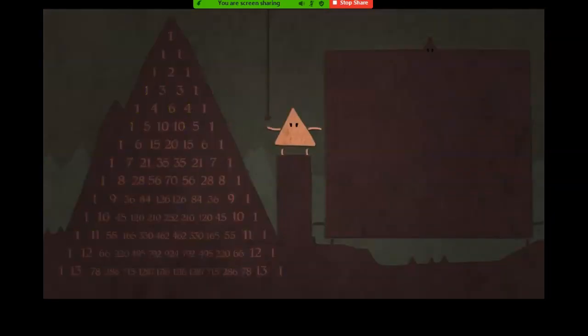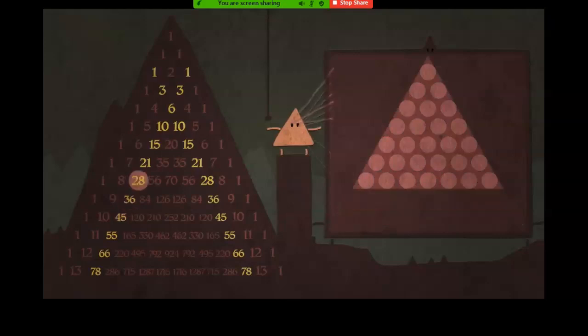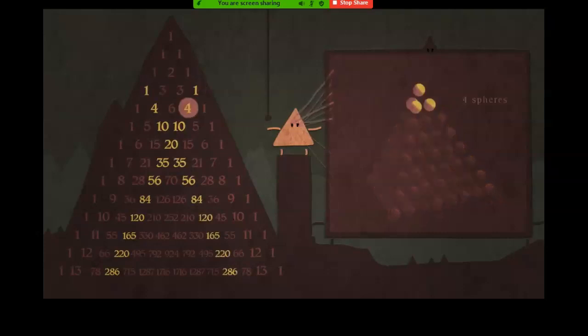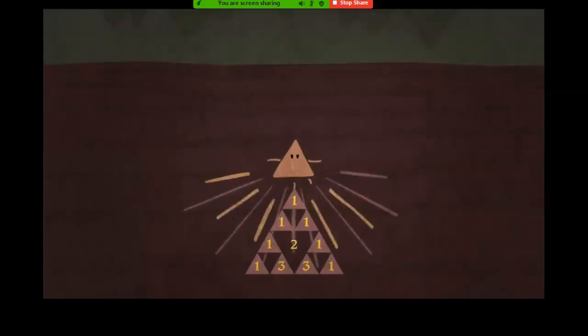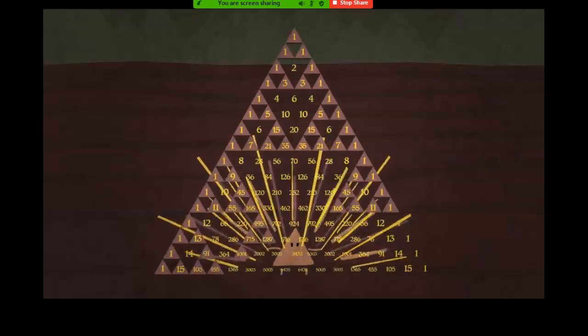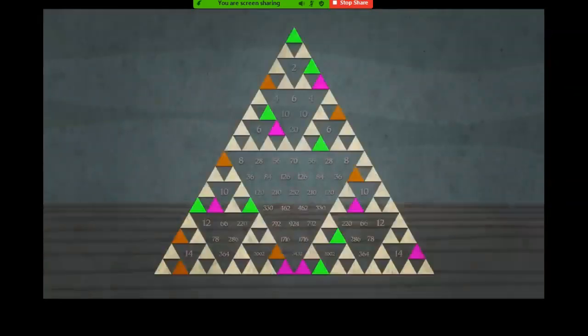There are also geometric applications. Look at the diagonals. The first two aren't very interesting, all ones, and then the positive integers, also known as natural numbers. But the numbers in the next diagonal are called the triangular numbers, because if you take that many dots, you can stack them into equilateral triangles. The next diagonal has the tetrahedral numbers, because similarly, you can stack that many spheres into tetrahedra. Or how about this? Shade in all of the odd numbers. It doesn't look like much when the triangle's small, but if you add thousands of rows, you get a fractal known as Sierpinski's triangle.